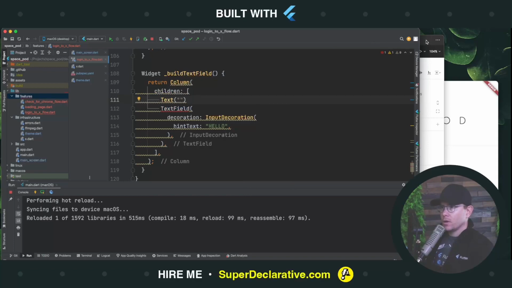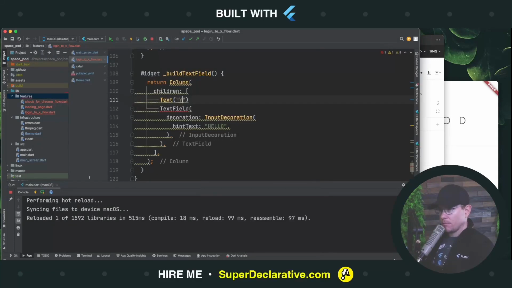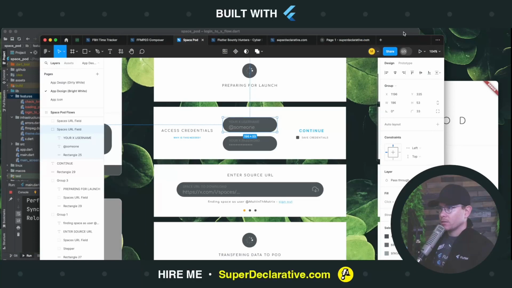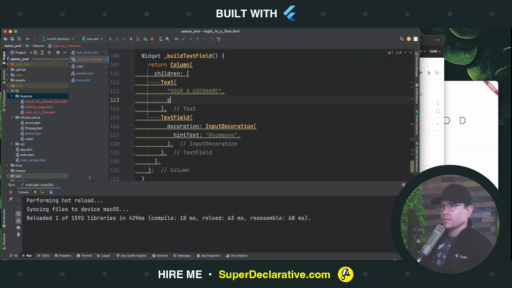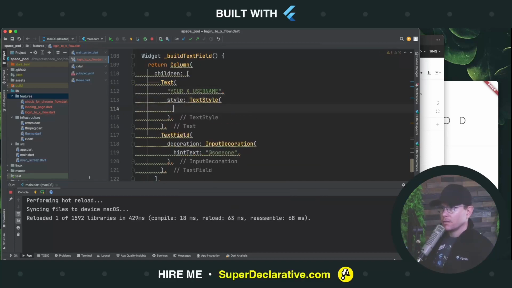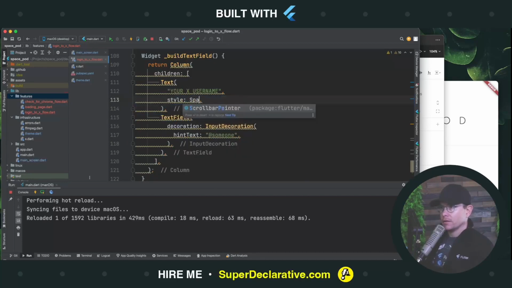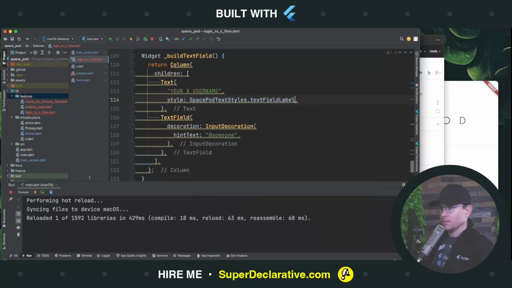We'll hard code one of these and then we'll parameterize it. So your X username. And then for the hint, we want @someone. Let's see what our text style is here. Actually, I believe I've already created this SpacePod text styles text field label.